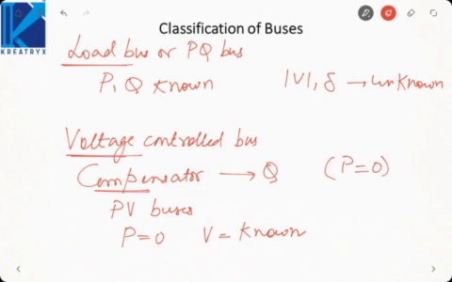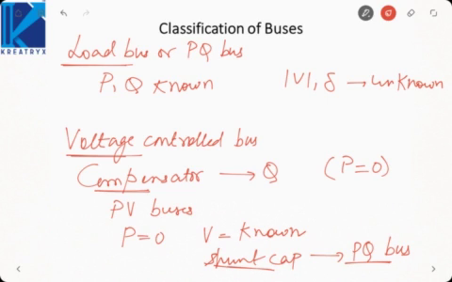Now here if you take the shunt capacitor, that is also used for compensation, but it will be considered as a PQ bus. Remember this concept. Shunt capacitor and shunt inductor will be taken as PQ bus. Other compensation techniques like SVC will be considered as a PV bus. So this is a very important concept. Actually, fixed shunt capacitor or shunt inductor behaves as a constant impedance load, but we model the load as constant P and Q. So it is very conflicting whether to consider it as PV bus or PQ bus. So our first choice is we consider it as a PQ bus.